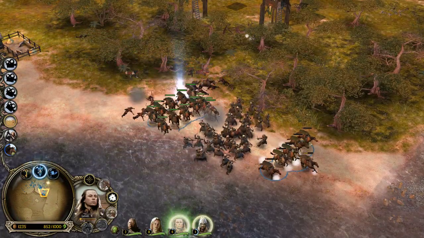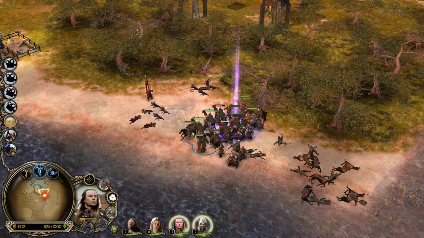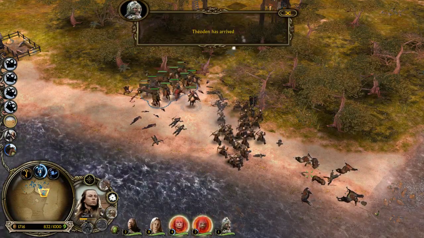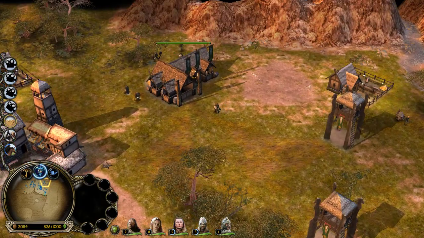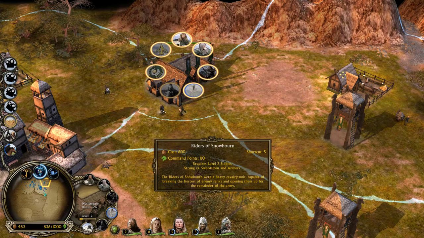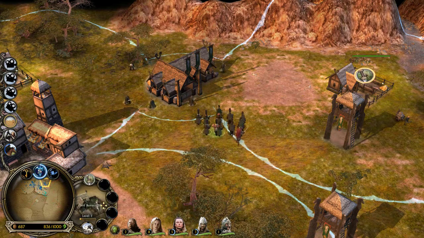Well done. Yeah, this is why I don't want these units for long, because they do trample well to start with. The first unit they trample, yeah, that's good. But they are also super weak to archers, and that should not be a trait of cavalry, to be weak to archers. So which is why we're going to now start getting the Riders of Snowborn. And this is why I didn't go for the farms to start with, because even with the full discount, there's still 600.